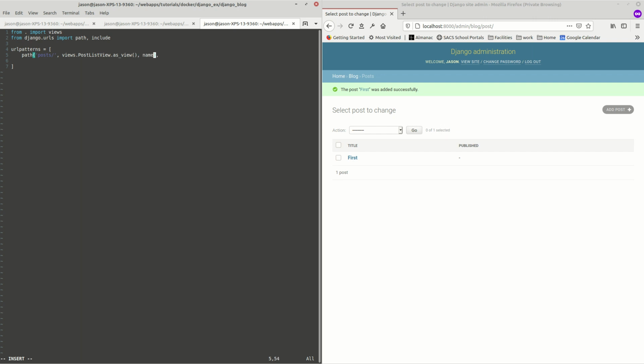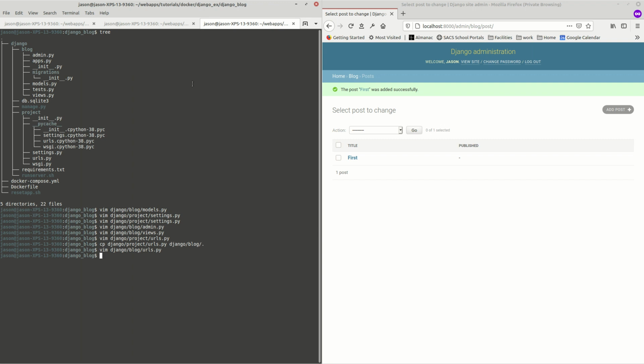And we'll give it a name as well, because I'm going to need to access it by a reverse command somewhere along the line, I'm sure. Post list, and that's it, I think. So now we should have a, oh no, I need to create the template.